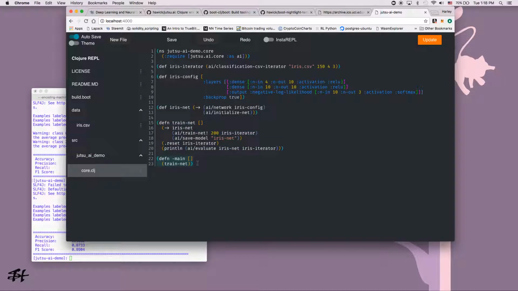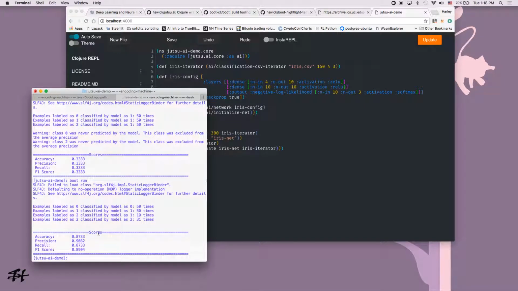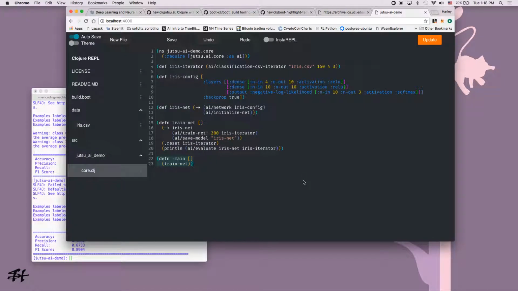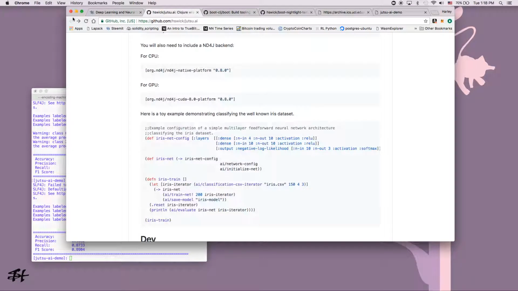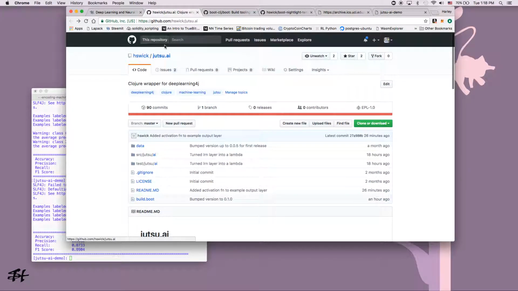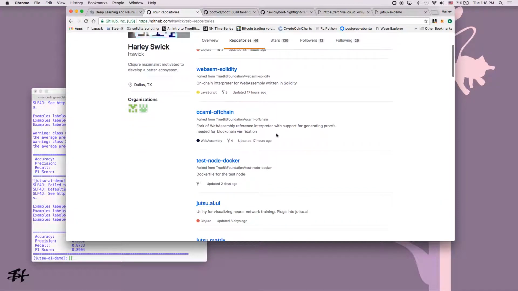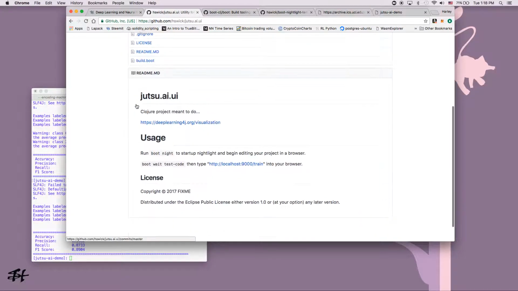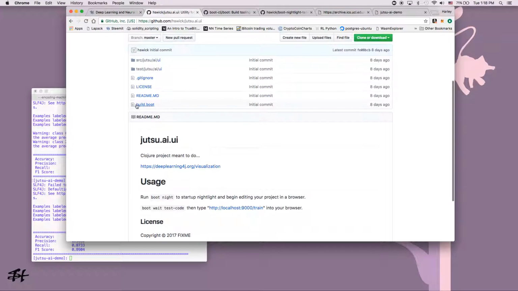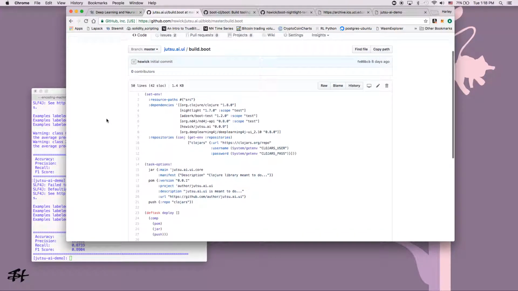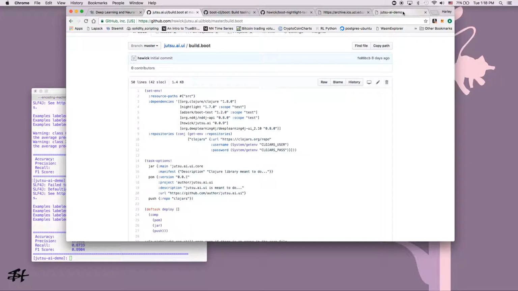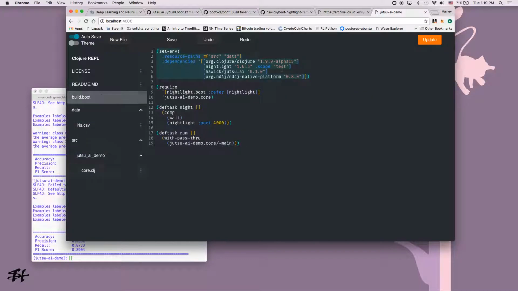So the next thing we could do is, this is a cool way to visualize our data, but I actually have another project called jutsu.ai.ui, and we can include that.